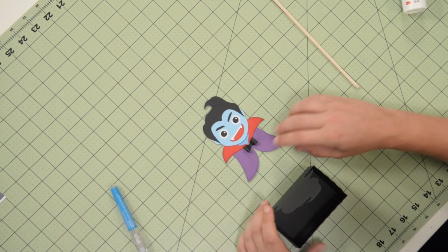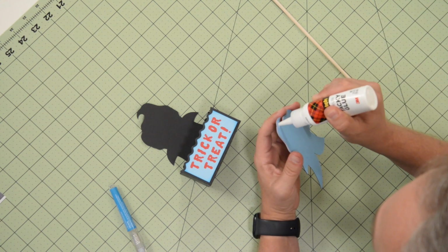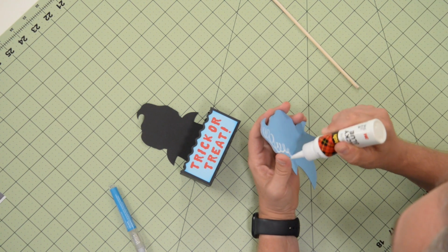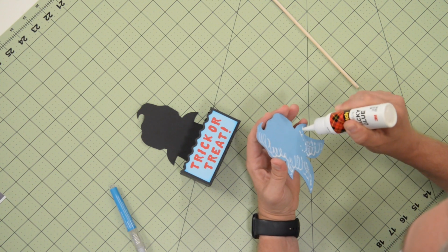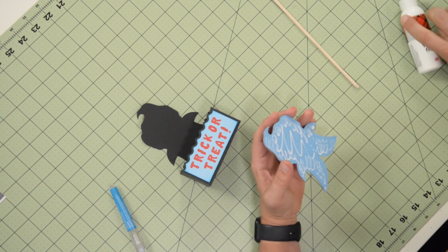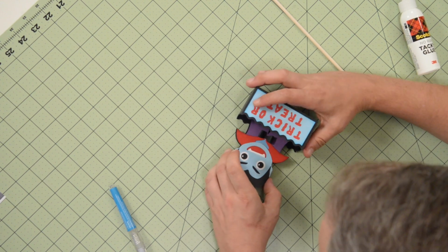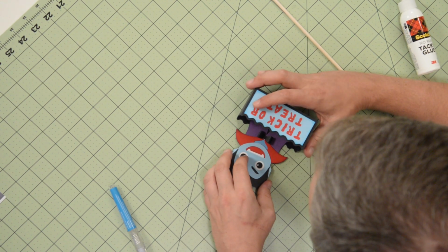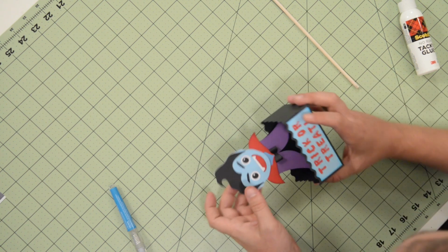And now all we need to do is flip him over and apply the glue to the back of this and just get him glued onto and attached to the actual structure, our little treat holder. Just like that. And this is pretty straightforward. You're going to tuck that in, just match up his little cape. That's where I'm starting. The rest of it should just kind of fall into place.